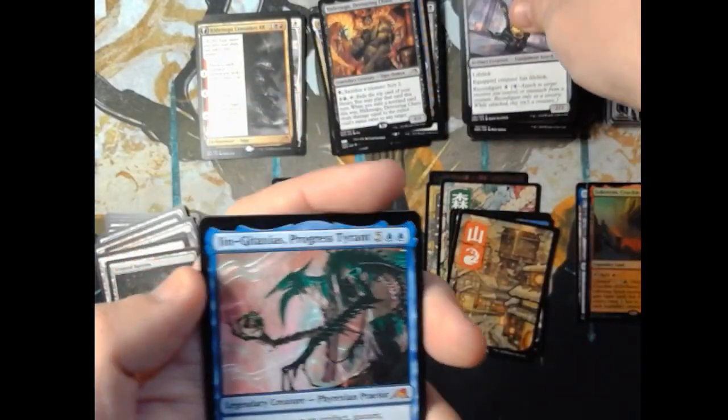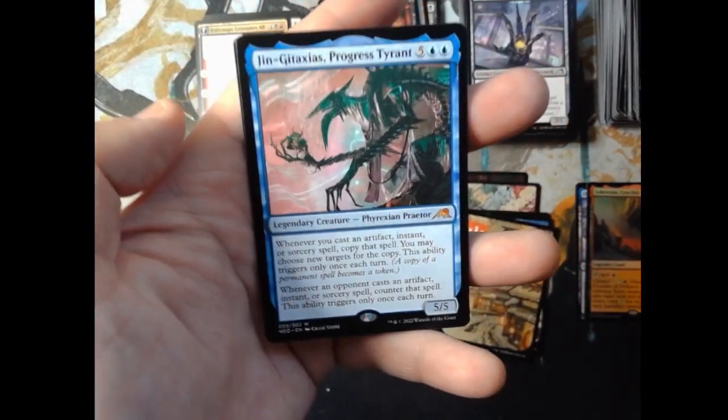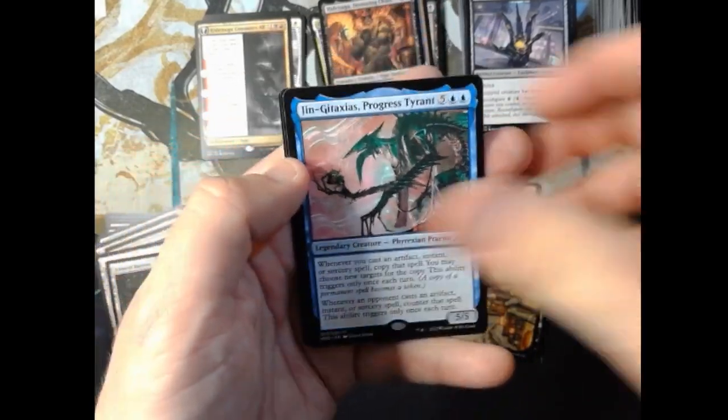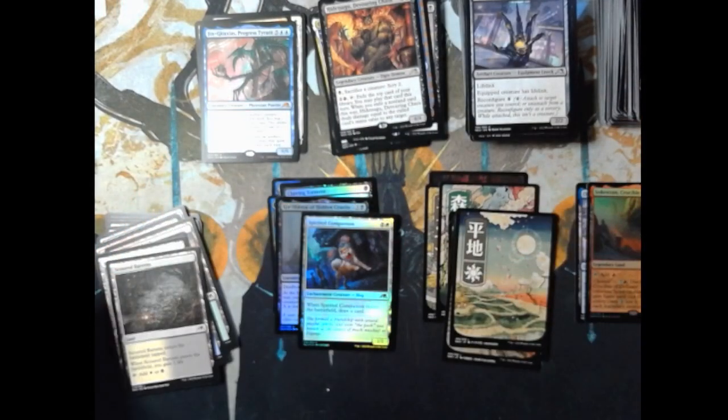Jenga Taxius. What is this box? Alright. Jin's going for about 10 to 12 bucks right now. Not a huge hit. He was back when it first came out, but that's an amazing hit. And then we got a Beautiful Plains and Goblin Shaman.